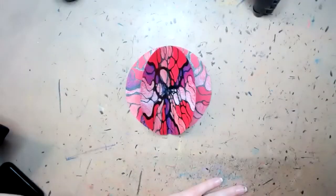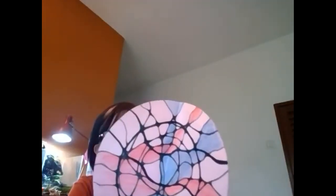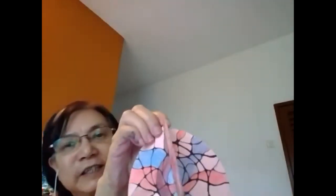Anybody else wants to show yours? This is mine. Wait, let me find. Okay, beautiful. Oh, thank you. I use pink paper, and then I tried to use blue, red, and purple, but I couldn't find purple, and I ended up with colors that don't seem to match because I'm using my granddaughter's color pencils. So I couldn't find the purple. Can you hold it a little bit higher so we can see it?